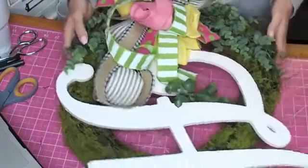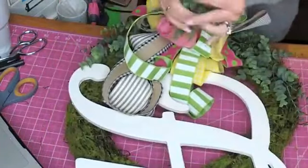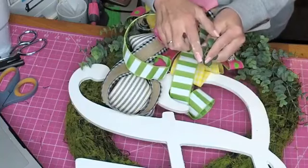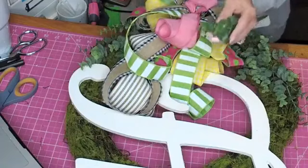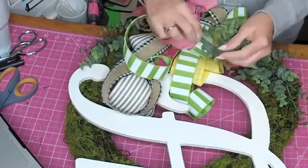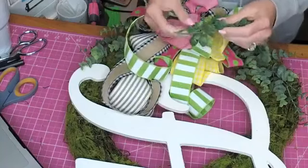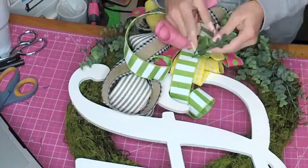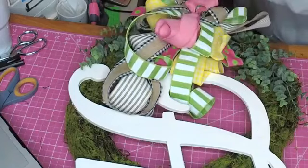Okay, where's that other piece I just had? Oh, right here. Okay, so now you see how short this is? Now, there's reasons why you would use a pick machine, okay? You would use a pick machine if the stem is weak, if it bends, if it's not wired strongly. And you would pick something if you need length on it. So this I need length on, okay? So I'm going to grab my pick machine.